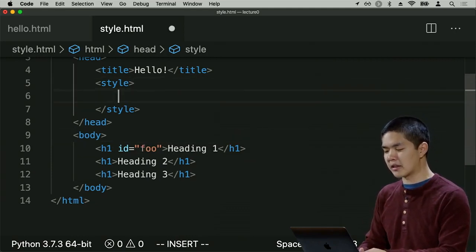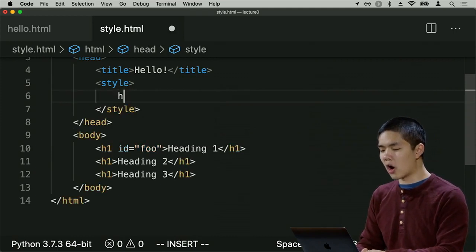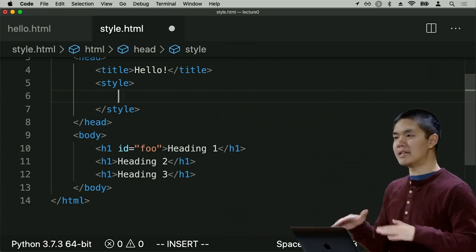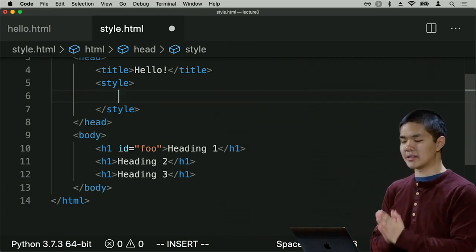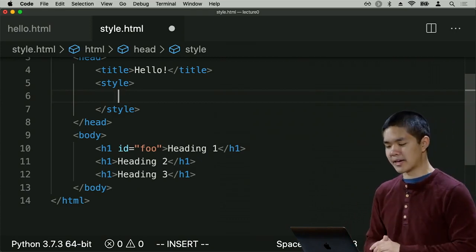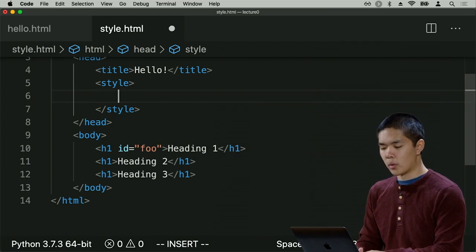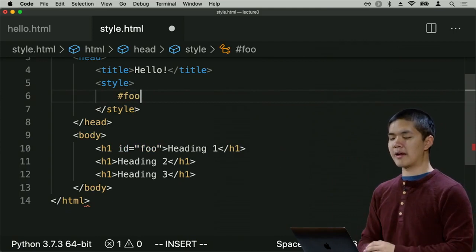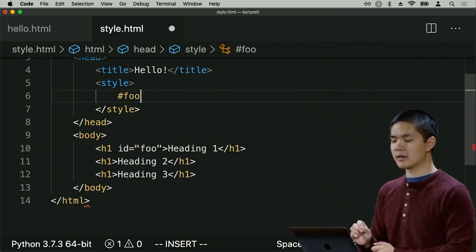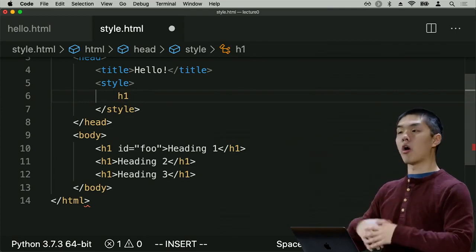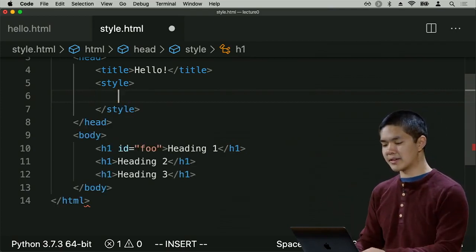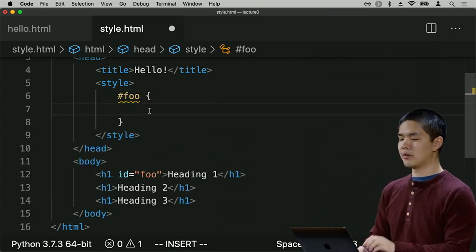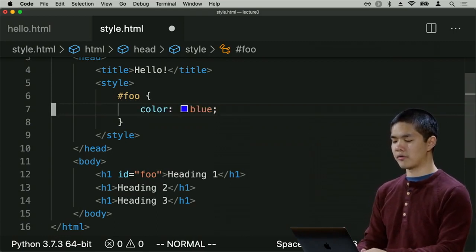And in particular now, in the style section of my web page, instead of styling all h1 elements, I only want to style the element that has an ID of foo. IDs are by definition unique. There can only be one element in this page that has an ID of foo, otherwise it's not valid HTML. And so in order to do so, we're going to use hashtag foo. The hash mark symbol is just CSS's way of selecting just something with a particular ID. So instead of just h1 for selecting all of the h1 tags, if I want to select something by its ID, I say hash foo to say only style the element that has an ID of foo and give it a color of blue, for example.